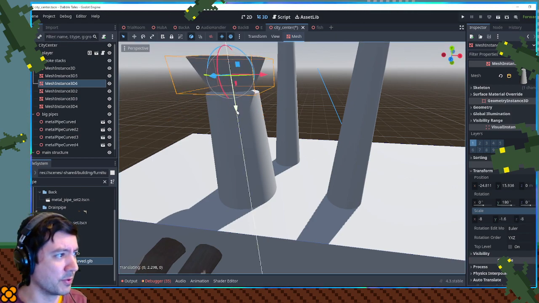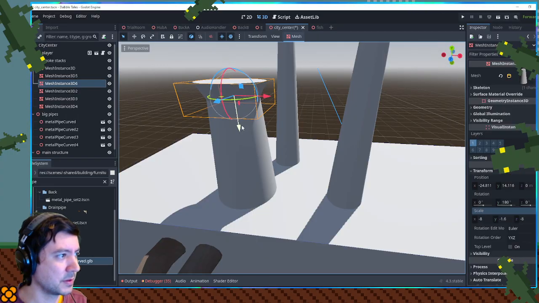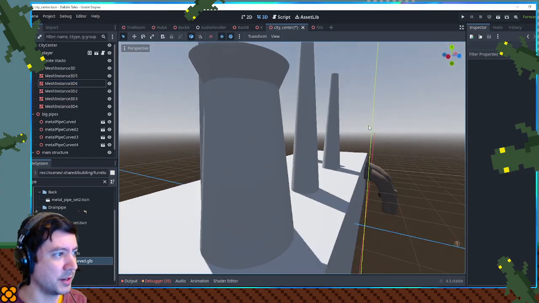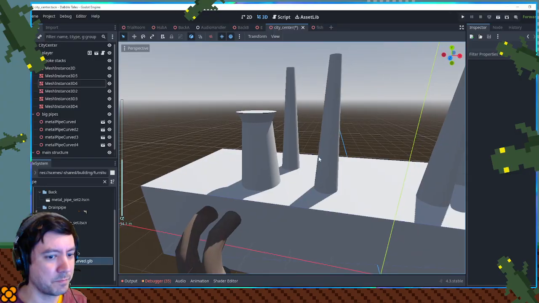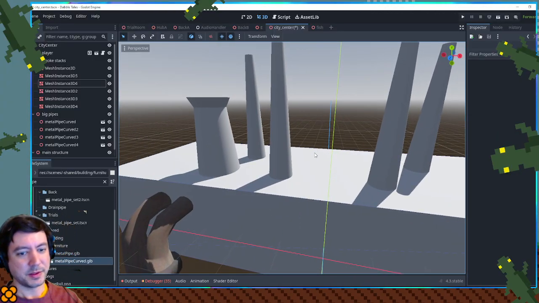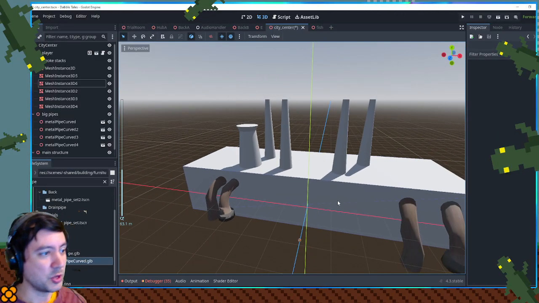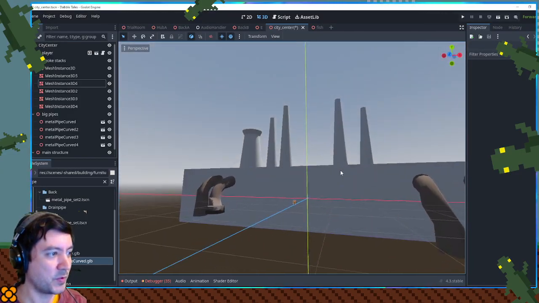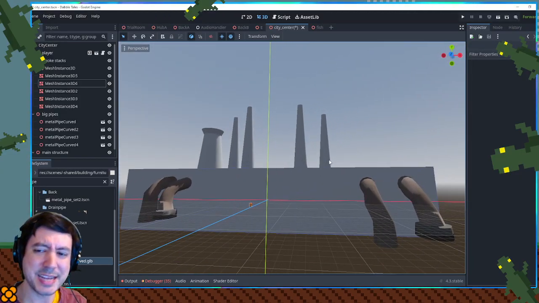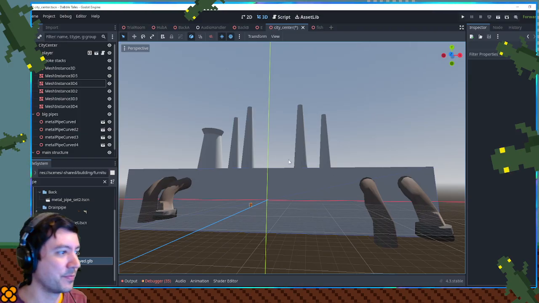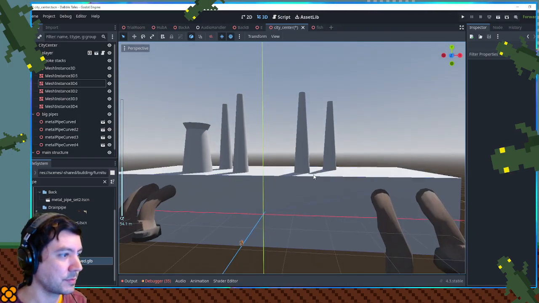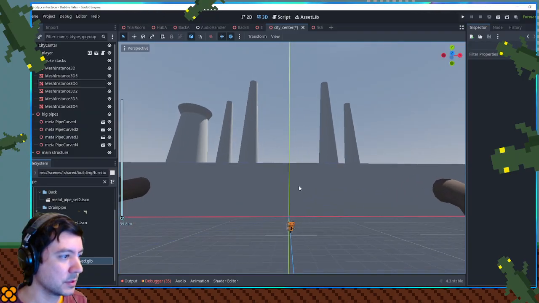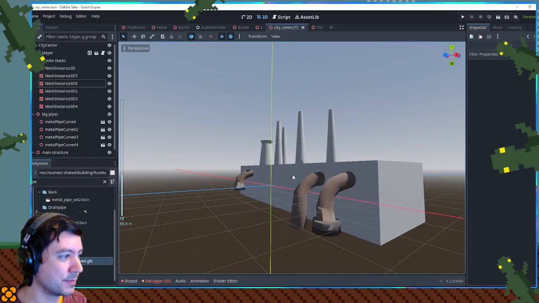There we go. That's a little bit more reasonable. That's fun. If you have holes in the middle, you will not actually see it from above. And I don't think there should be any smoke coming out because this whole thing is shut down. At least that's the lore.